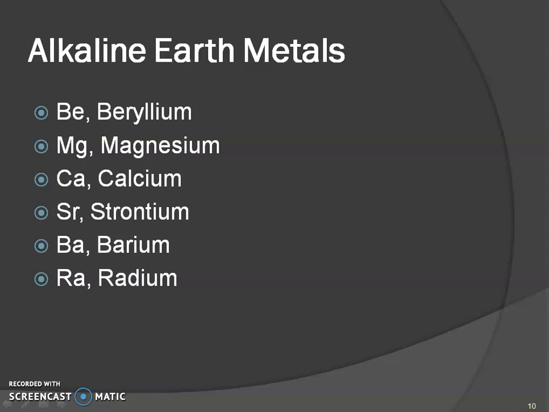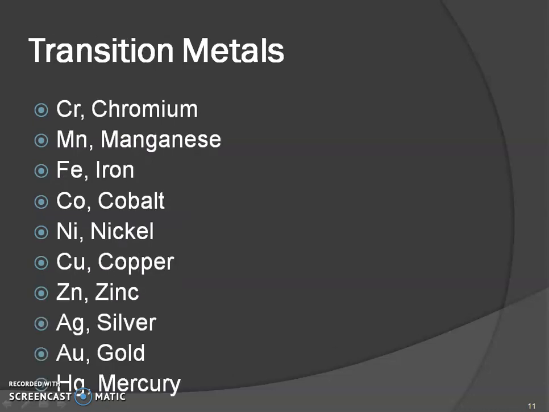Transition metals: Cr — Chromium, Mn — Manganese, Fe — Iron, Co — Cobalt, Ni — Nickel, Cu — Copper, Zn — Zinc, Ag — Silver, Au — Gold, Hg — Mercury. I also want you to take note that all symbols start with one capital letter, and if there is a second letter it is lowercase. Please be careful with Cobalt — it's a capital C and a lowercase o. If you don't make that o small enough it looks like a capital O, which could possibly be a polyatomic ion, something we'll talk about later in the course.